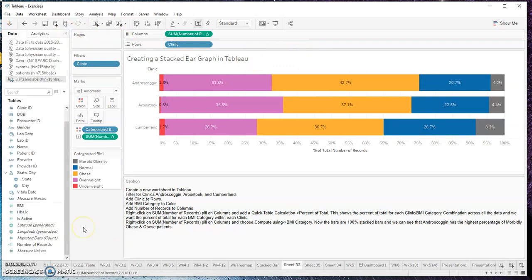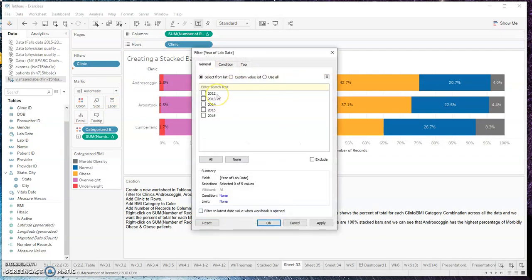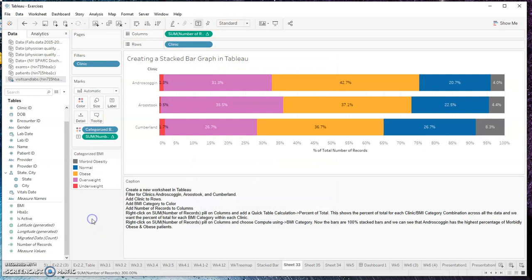I believe it's years 2014 to 2017. But that's something that we'd have to double check just using the lab date. And lab date, we can just do this, and that will give us that. It's 2012 to 2016. All right, so drag and drop that off. Okay, and that concludes a stack bar graph in Tableau.